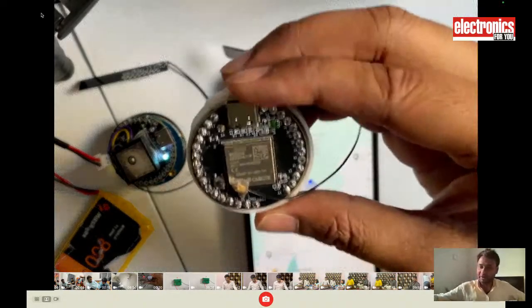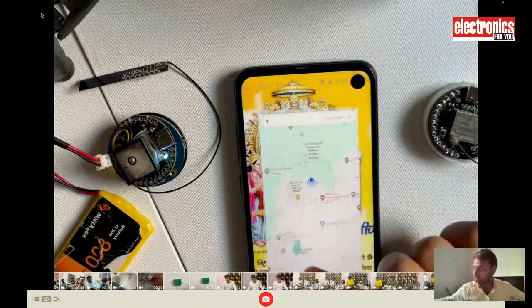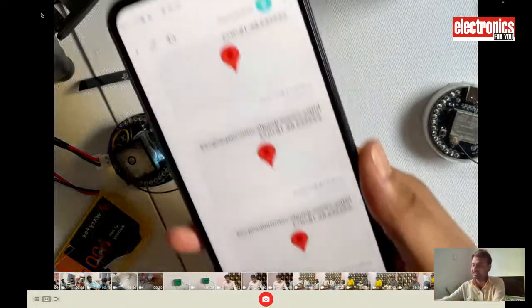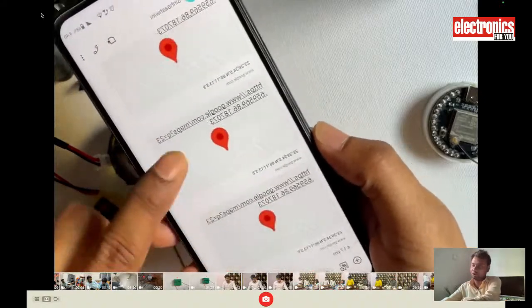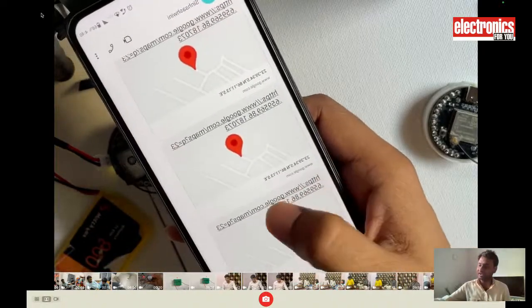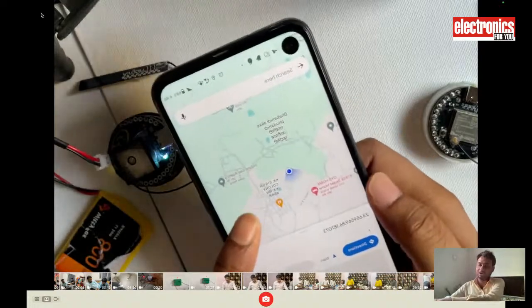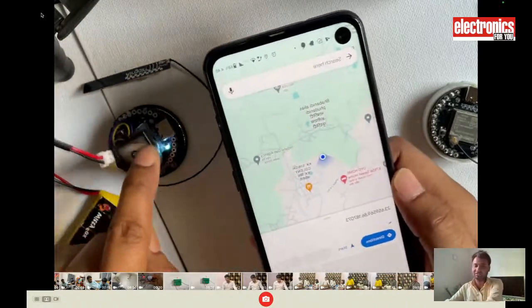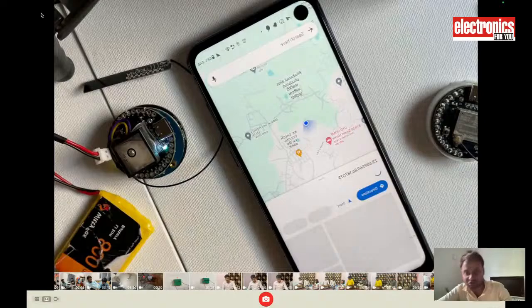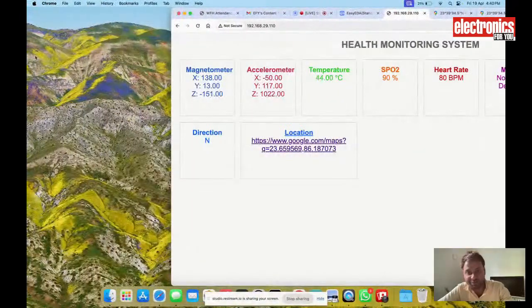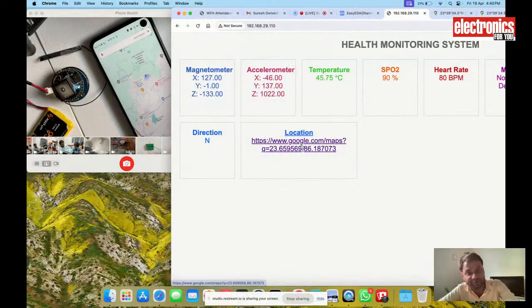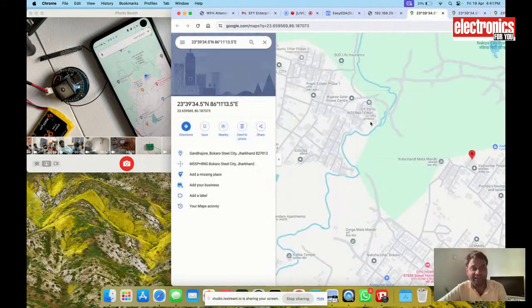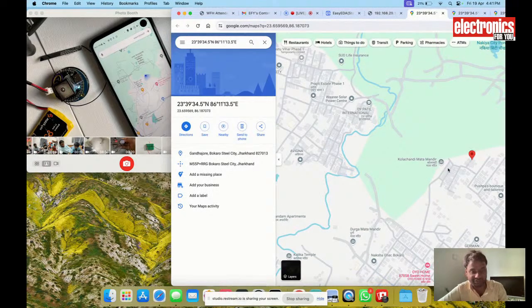So this is how the small device looks, and this is how you can track using the message. It is sending me the message in real time on my phone, or location data. Whenever I click it, it will open Google Maps and show me the real time location of this device. And it will also give you this kind of web page if you are using the web page based system. It will give you the location data on the web page, and whenever you click this link, it will give you the real-time location.